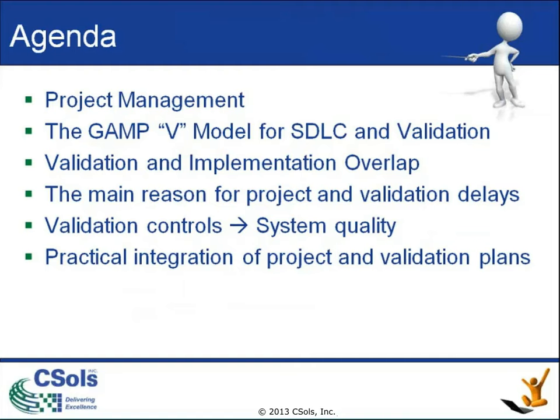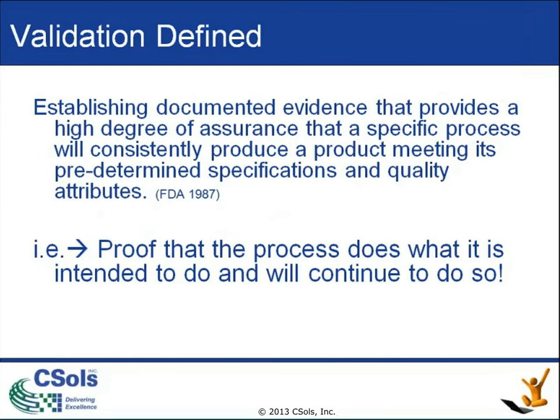So today we're going to talk about this whole thing, validation, friend or foe. That's the general topic. So we'll go over some of the aspects. Really, the point of this is how to integrate validation with project management in a good way to get value out of validation. And so we're going to talk about project management. We'll touch on validation, make sure we have the sort of common understanding. Talk about the overlap between so-called validation and the rest of the software development life cycle. Talk about one of what I see as the main reason for project delays and failures, and also how validation controls can yield system quality and some practical aspects of integrating validation into the project and what that can do for you.